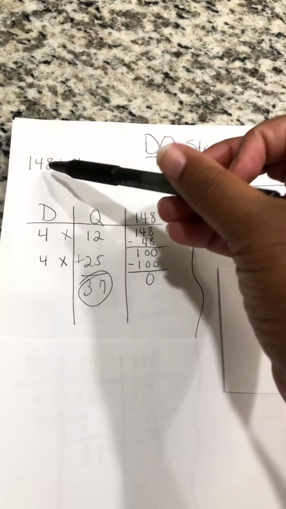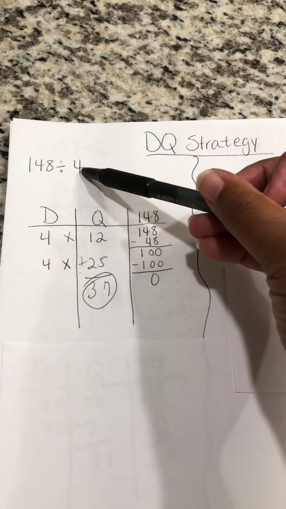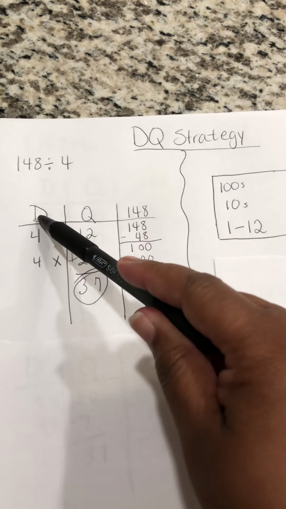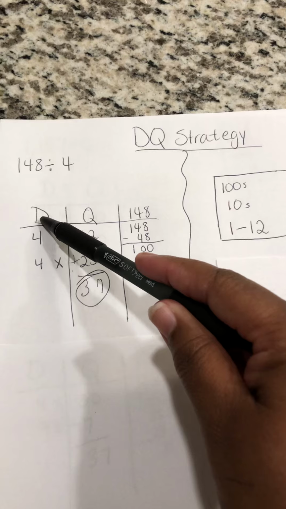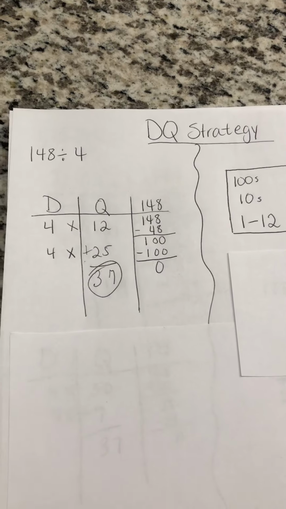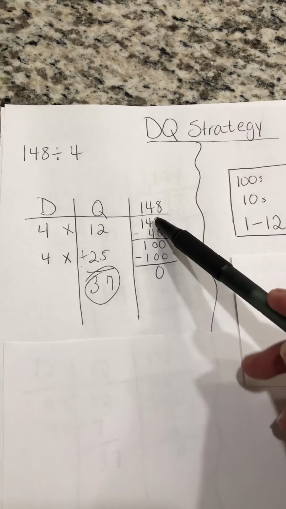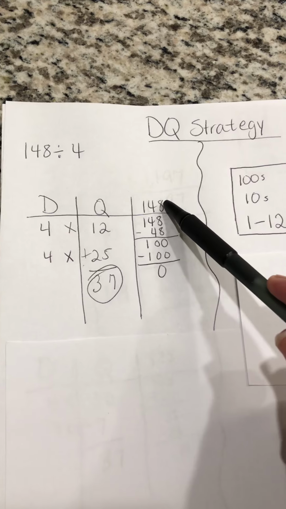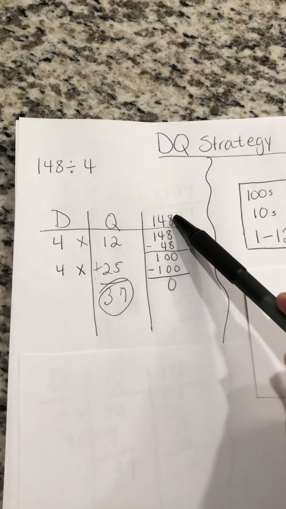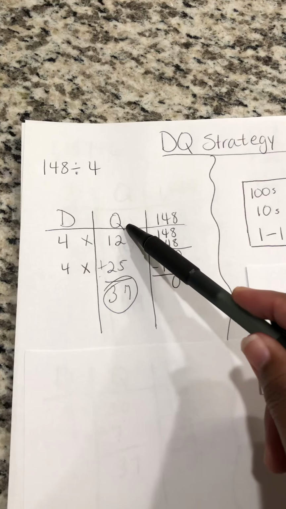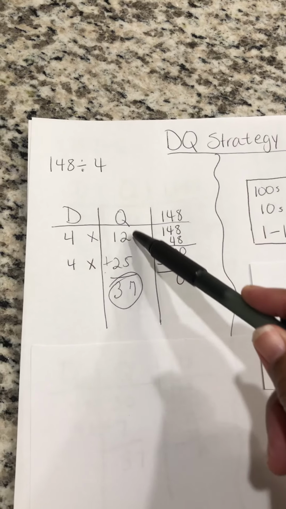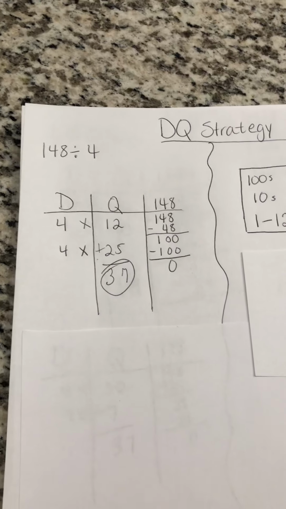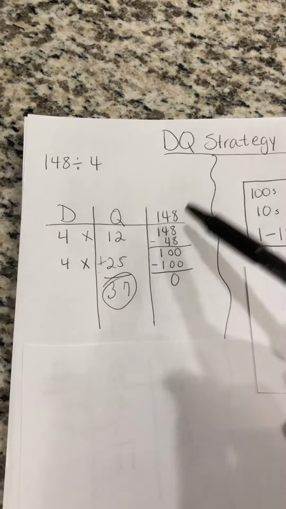First example we're going to look at is 148 divided by 4. DQ, just a reminder, this first D stands for divisor, which is the number by which the dividend, which is the 148, is being divided. Okay, 148 is the dividend, and the dividend is the number that is being divided. And the quotient, which I know you guys probably remember, is the answer in a division problem. And so you're going to see these terms later this week with your division choice board. So I just wanted to make sure I briefly talked about them.